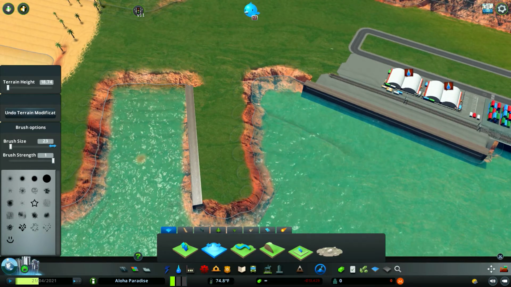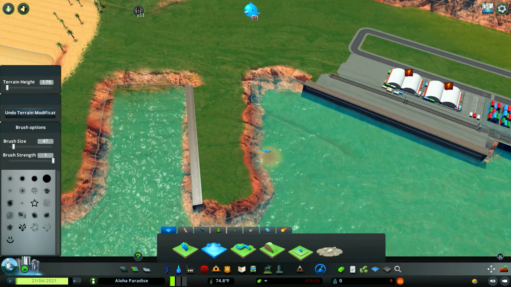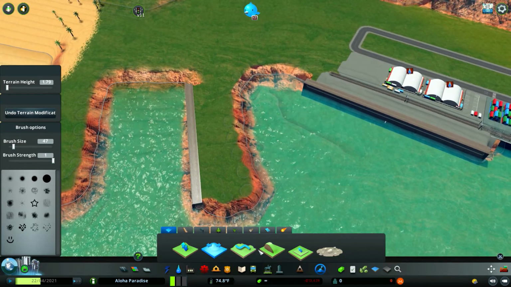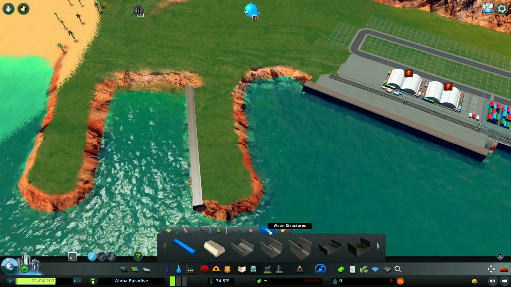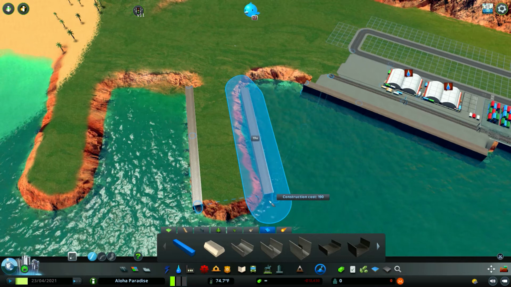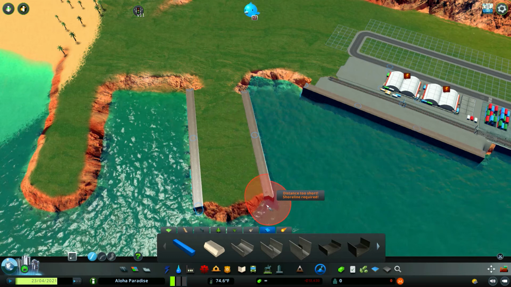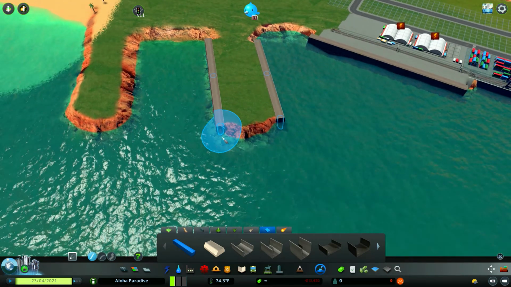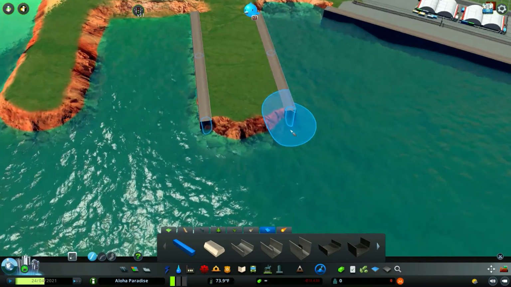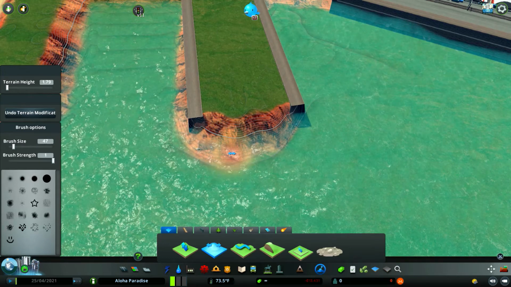So I'm going to do. Let's go to that level. I'm going to push this back in a little bit. Okay. That's pretty good. Okay. And then we'll have to play around with it a little bit more. Push this in a little bit.